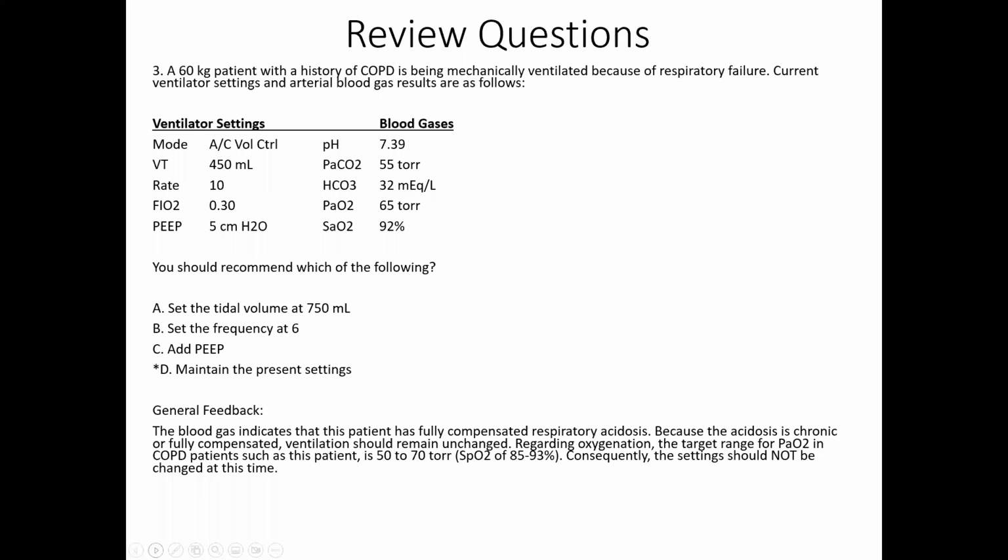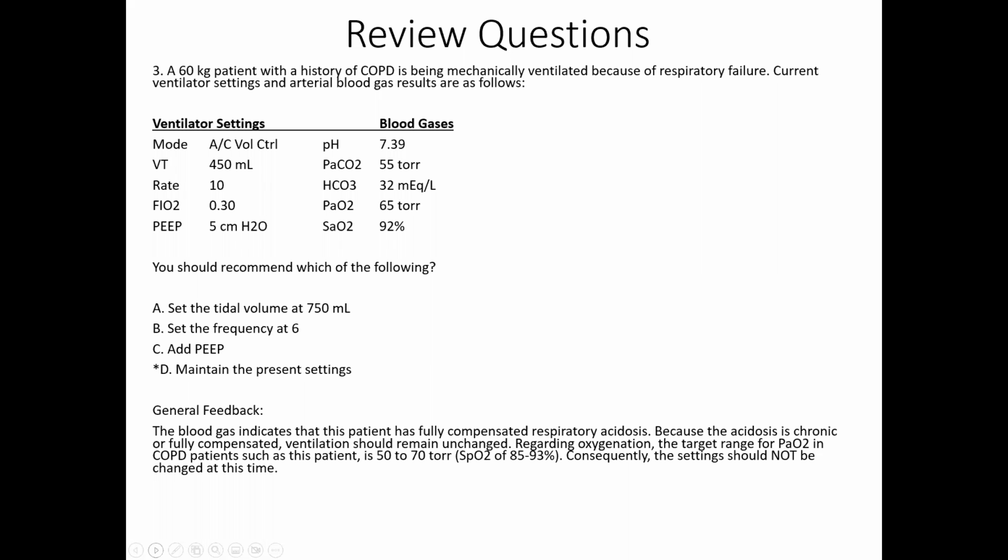Set the tidal volume. So you don't want to fully compensate. You don't want to do anything with the minute ventilation. You wouldn't put a patient on AC on a frequency or respiratory rate of 6. Add PEEP. Interesting. That's debatable. Okay, that's debatable. But let's actually see what the explanation says.